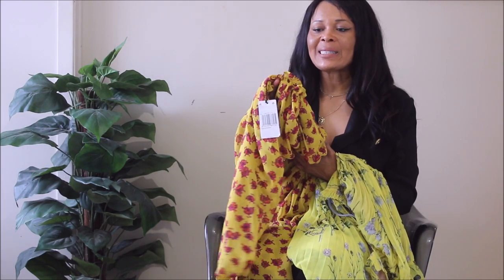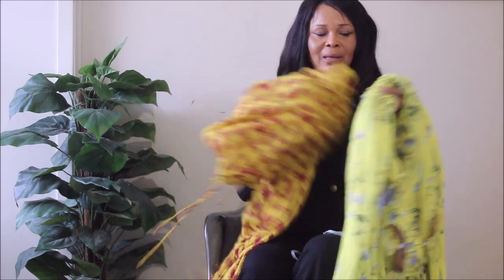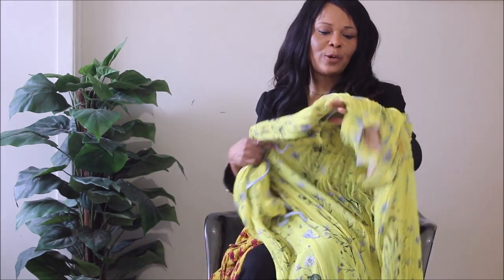With the mango one, it has it on the neck. And the mango one is very versatile. You can wear it backwards and you can wear it forward. And you are likely to get a lot more wear out of the mango dress than the Self Portrait dress, because this is more casual. This is more event-centered. So you're likely going to be putting this away after a special occasion and waiting until the next special occasion, which for many people, those occasions are not that many. So yeah, but with that said, they are both stunning dresses, beautifully made.